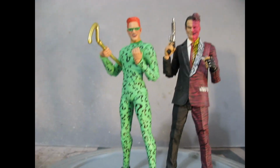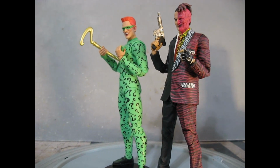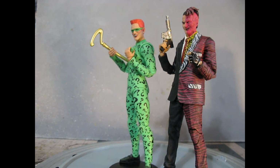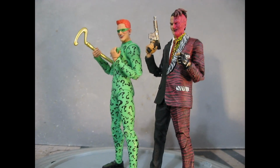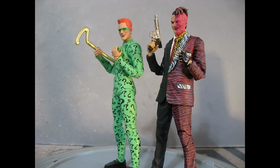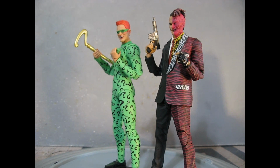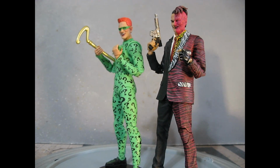There's some work, out of the box. There's some work. But again, McFarlane bats one out of the park. The likenesses are incredible. They look really, really nice. I'm so glad McFarlane is doing this with the movies, especially the Schumacher films. I guess he started at the back end and he's moving forward. So do we have Batman Returns to look forward to? I would think so.